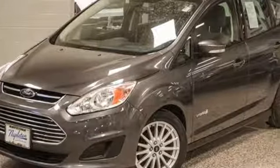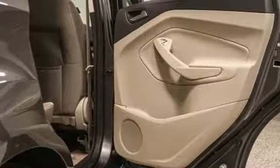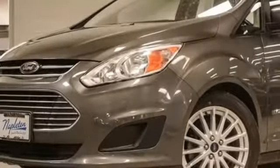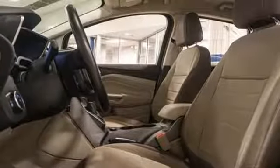Kelley Blue Book reports the 5 passenger cabin is filled with attractive soft touch surfaces that combine to produce a remarkably upscale feel, particularly for this class of vehicle. Ergonomics are excellent, with controls that are user friendly and easily accessible. Headroom is overly abundant in all seating positions and rear legroom is suitable for 6 footers.